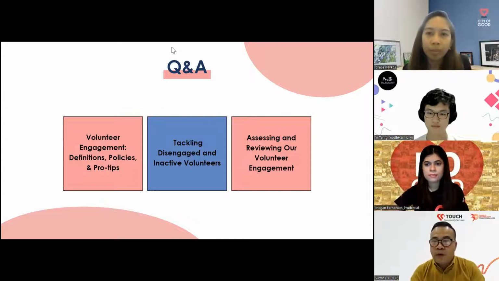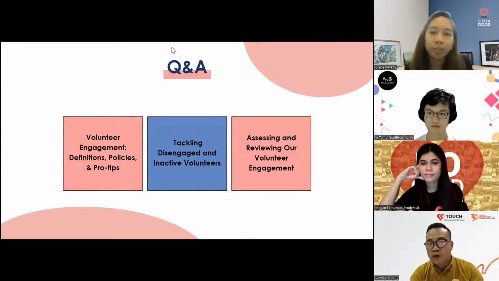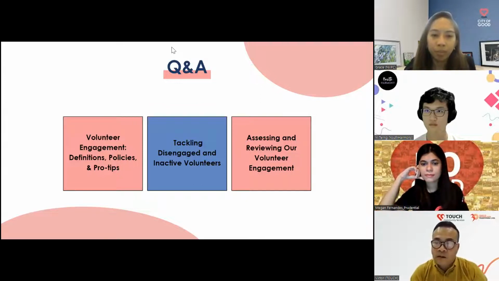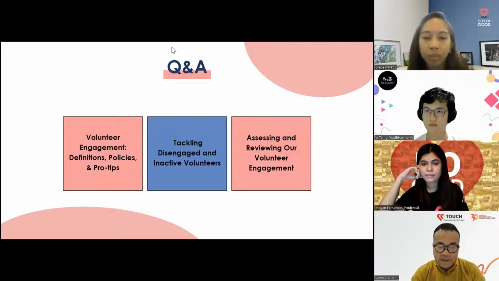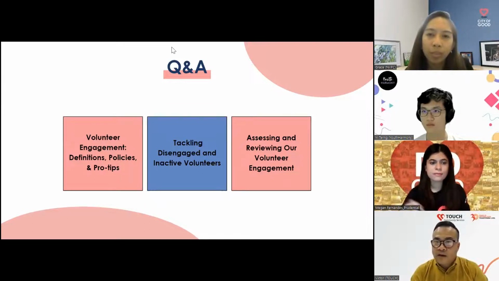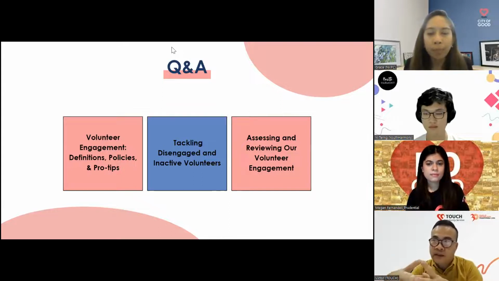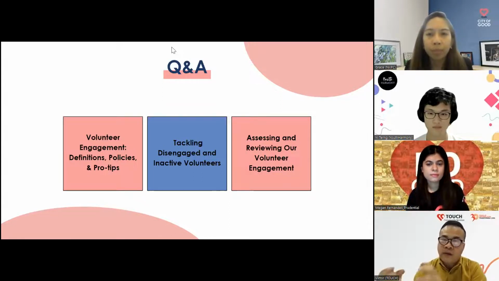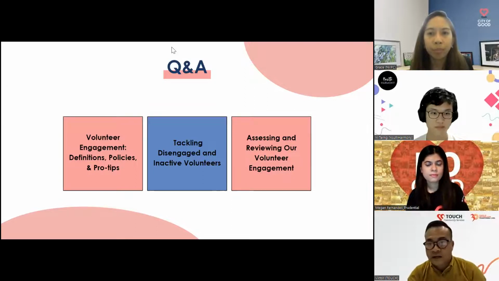But the important thing is that for those inactive volunteers, they must give us permission to continue to connect with them, so that we may inform them about the upcoming volunteering activities. Yeah. So I guess it is also important to equip my colleagues, especially since sometimes their priority may be the clients, and they've forgotten that there are also other stakeholders like the volunteers or even the corporate partners.